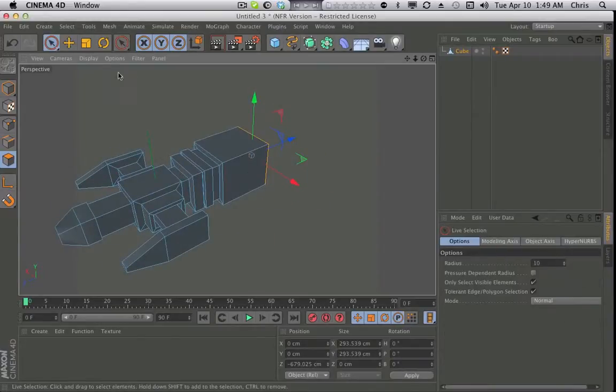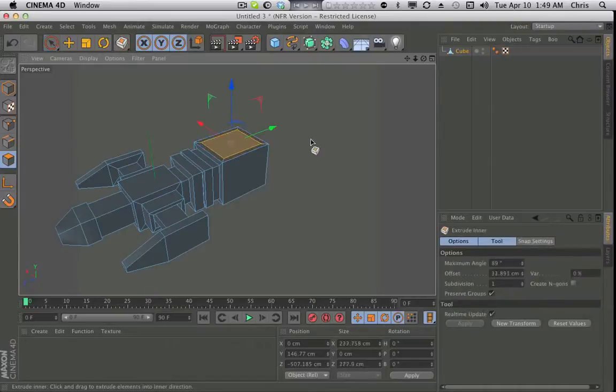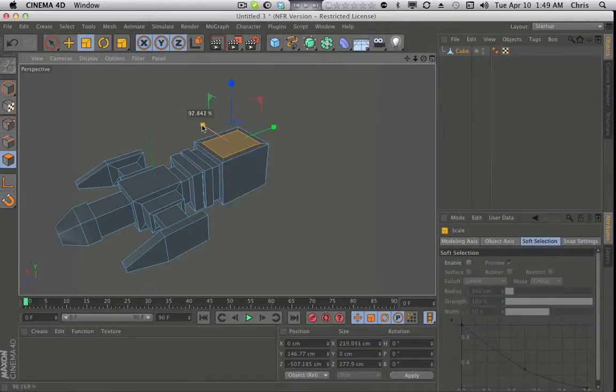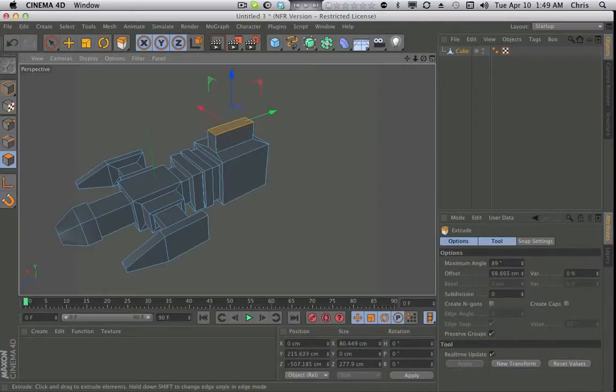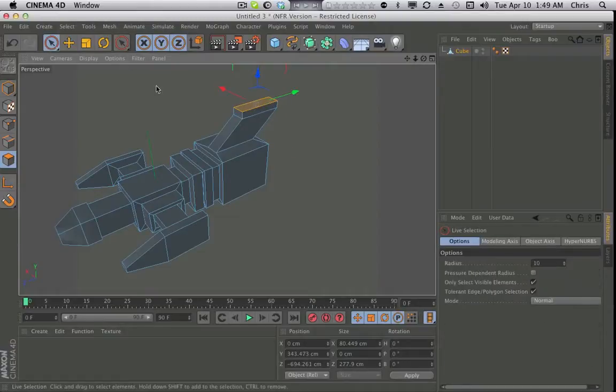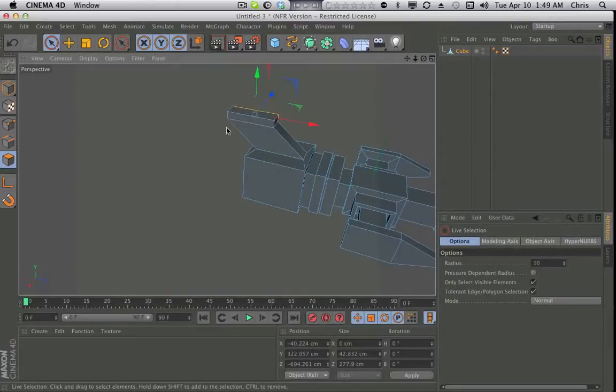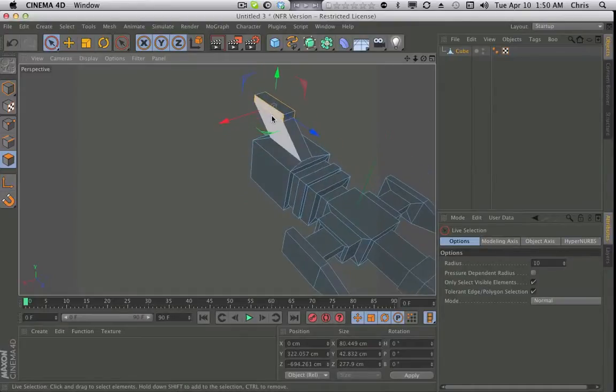I can click on this top polygon, go to select, click on this, hit the letter I, I'll do a little extrude there, and I can actually go to scale tool and maybe pull this in a little skinnier, hit the letter D for extrude, pull out, and then from there I could even grab this arrow and pull it back a little bit, hit the letter D, pull it up, maybe I'll go to selection and I can grab that polygon. I don't want this one, so I'm going to deselect it holding down Control, and then go over and grab this one, but you see I grabbed another one I didn't want, so I'm going to hold down Control and deselect that. So now I've got those two polygons.